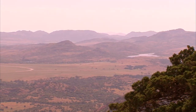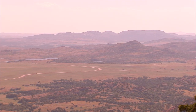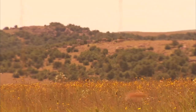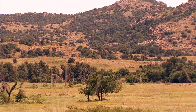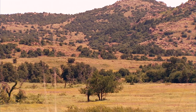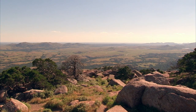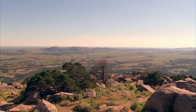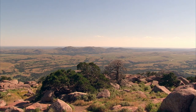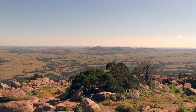So this is kind of the meeting place for the mixed grass prairie. We get some of the tall grass prairie here, we get some of the short grass prairie here. Same thing, so we've got the grasses meeting, and then we've got post oak and blackjack trees and some of the last remnants of this pristine forest. Also with all that meeting, you get some of the species that meet here. So you've got an eastern meadowlark and a western meadowlark, and we get both species here. And that's common through different species, different grasses, and different things on the refuge. It's kind of a midway point between the east and the west.